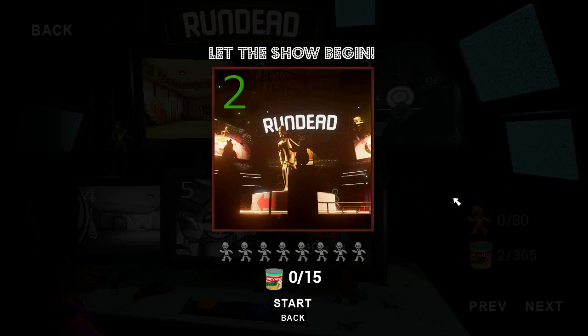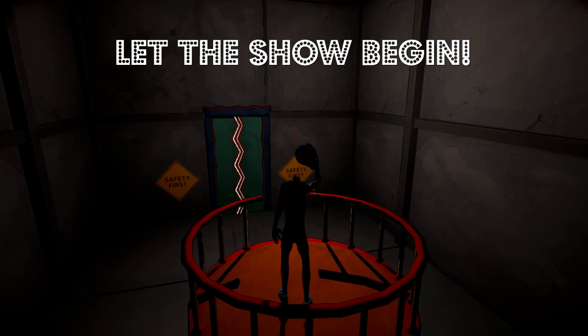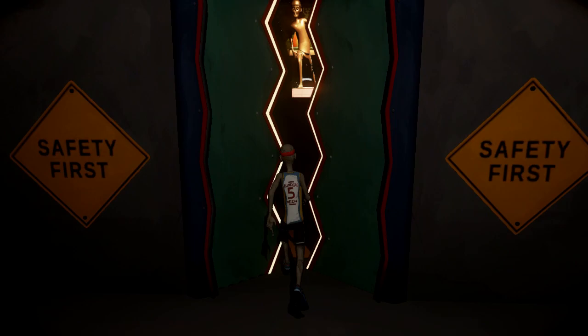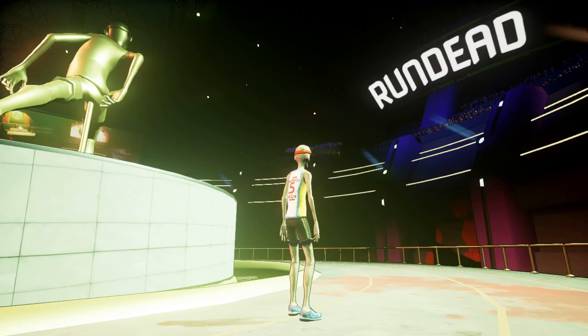Did I click start? Oh, did that time. I like the chicken as well. The zombified chicken. That's a nice touch. Let the show begin. Safety first, of course. Go, go, go. Alright, what have we got in here? Hey, it's me, the star of the show. Run around here. Look at them. There's confetti and everything. They love me.